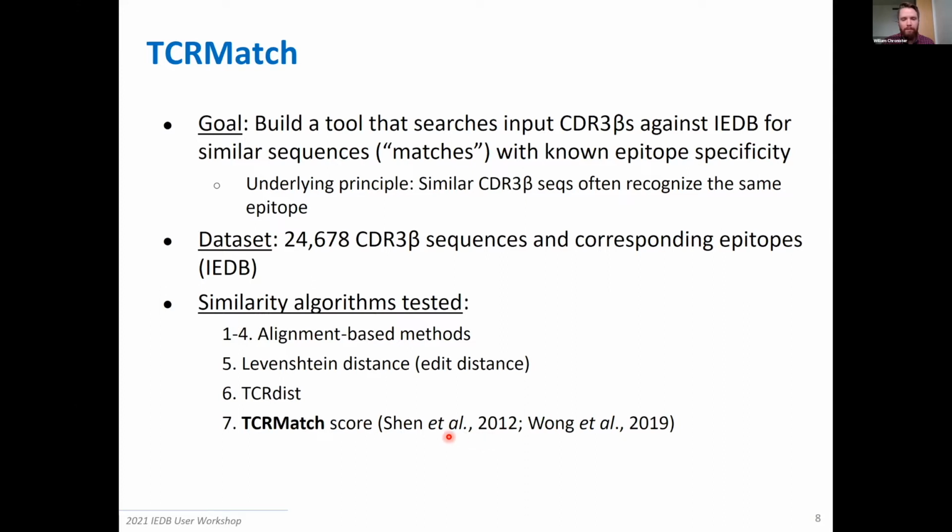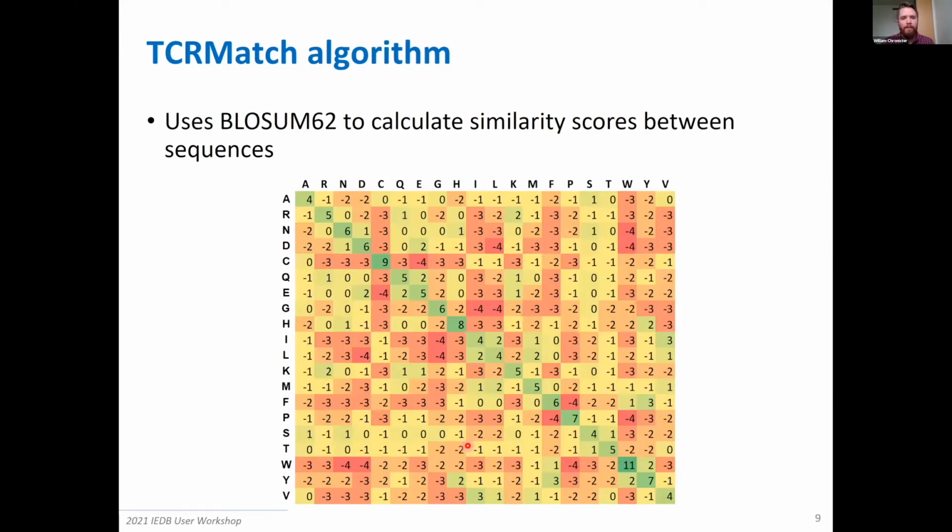This was previously implemented or reported on by a couple of other papers. And I'm going to spend a little time delving into what this algorithm does. So the algorithm relies upon this BLOSUM62 scoring matrix or similarity matrix that has been around for around 30 years now. It's very common in alignment of sequences. But basically, this comes from blocks of evolutionarily related proteins. And basically, the creators looked at how often certain residues were substituted for other residues. And depending on how frequently that occurred or didn't occur, you could generate a scoring system for how favorable or unfavorable a substitution is for one amino acid to be replaced by another.